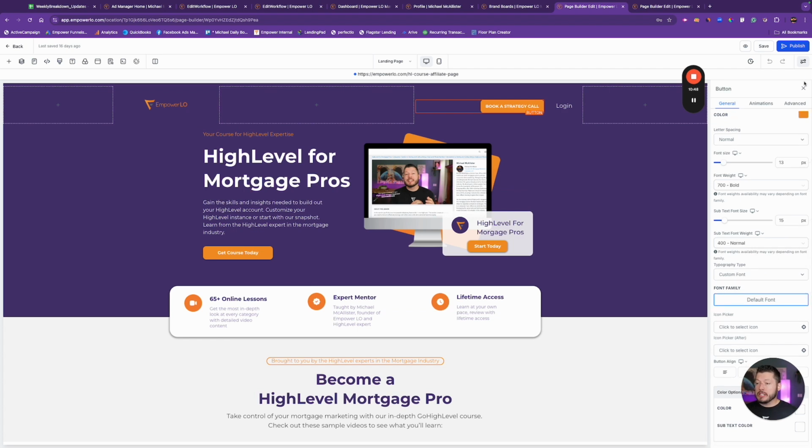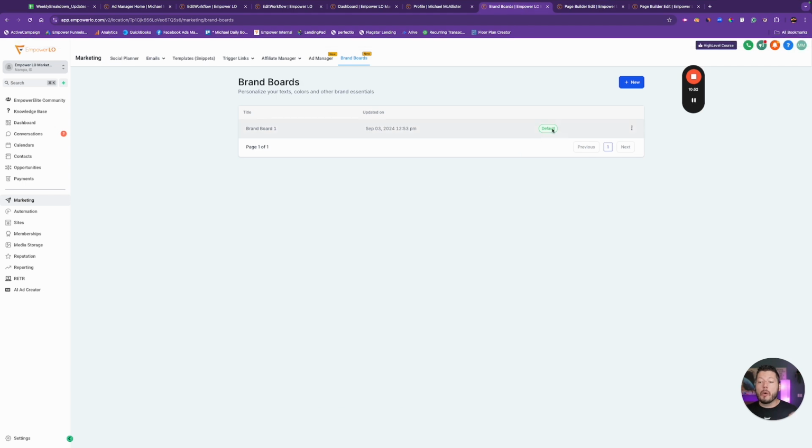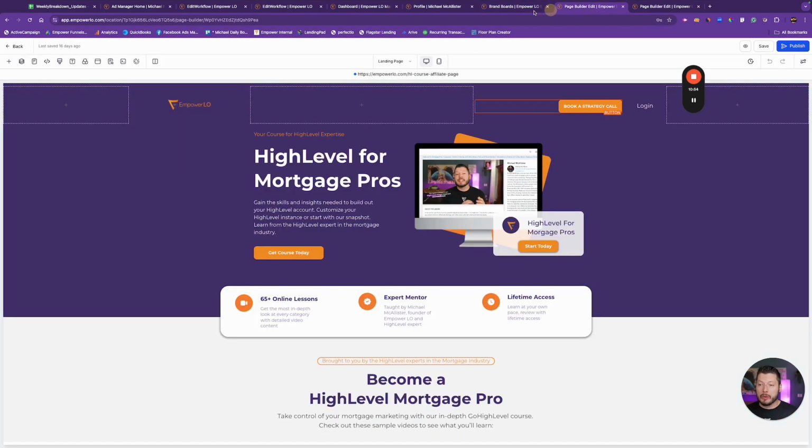So all of this is to say, right now, what I'm trying to express, this brand board thing is going to be cool. I guarantee you at some point, it's going to allow us the ability to really quickly interchange brand colors and images on a funnel with the click of a button. Really excited about that, especially for enterprise level members, those of you guys that are thinking of starting your own white label, either to sell to loan officers or for your own mortgage company or your own mortgage brokerage, for example. This is going to be cool, right?